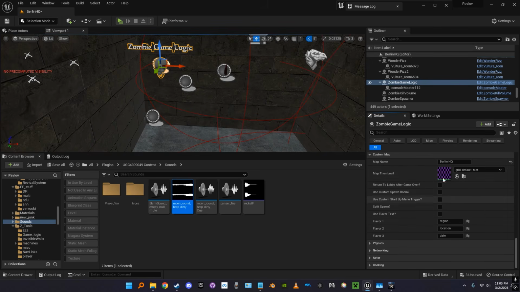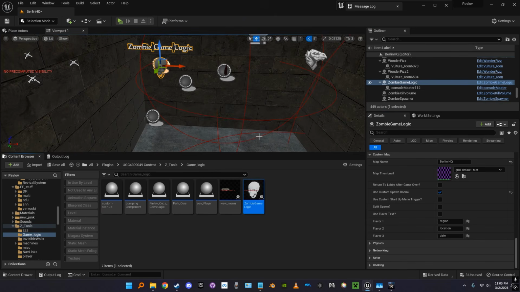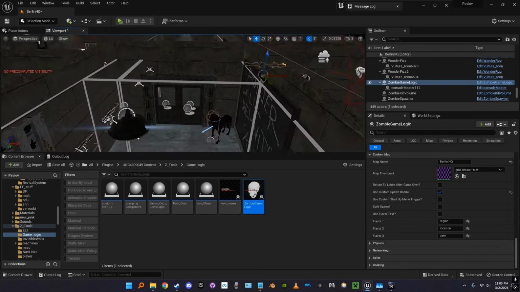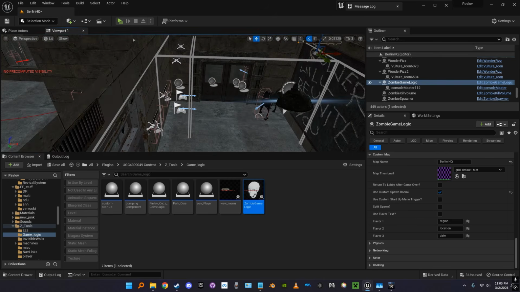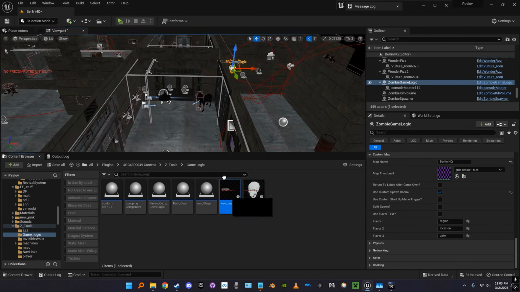Use custom spawn room. This is for like, you played the World at War maps we got, the official four. You spawn in the lobby, in the menu. We do want that. So if you don't click that, it'll spawn you right here, basically, in the starting room. But we do want it. So we're going to check that.